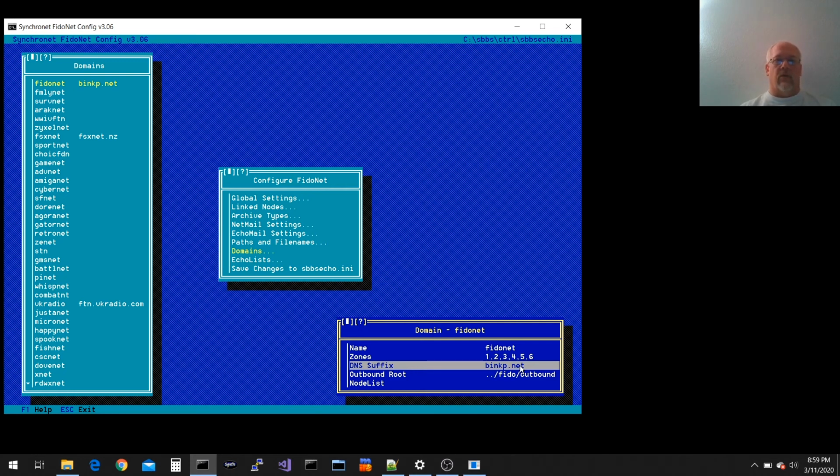So I send netmail routed by default. If I need to send it direct, I have a link set up for people, or it uses the BinkP lookup like this. You don't need a node list. You can have one if you want. You can deal with that, but you don't strictly need one. Anyway, this is all default configuration here, but what this says is that any zone between 1 and 6 is implicitly FidoNet, and it can use this binkp.net domain name to do a reverse lookup and find the IP address to connect to for all those addresses.